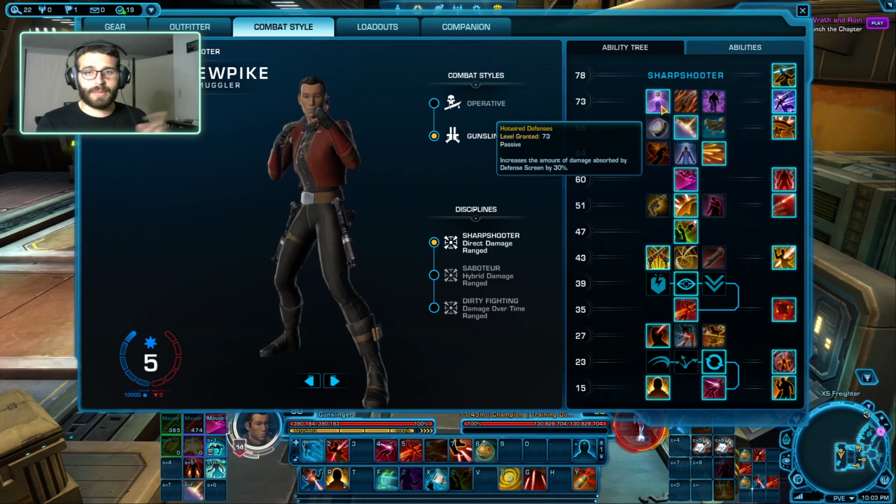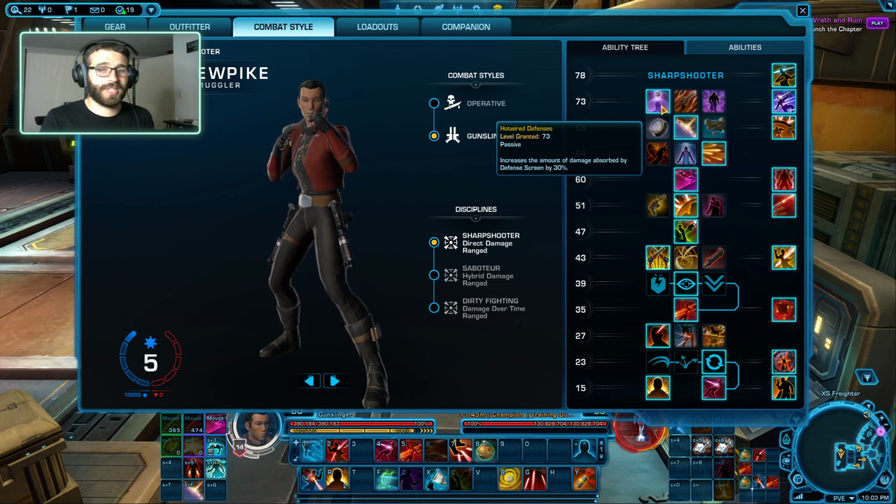And then finally, all these options are kind of garbage. Hotwire Defenses is like just kind of the most useful one where it improves our defensive screen.